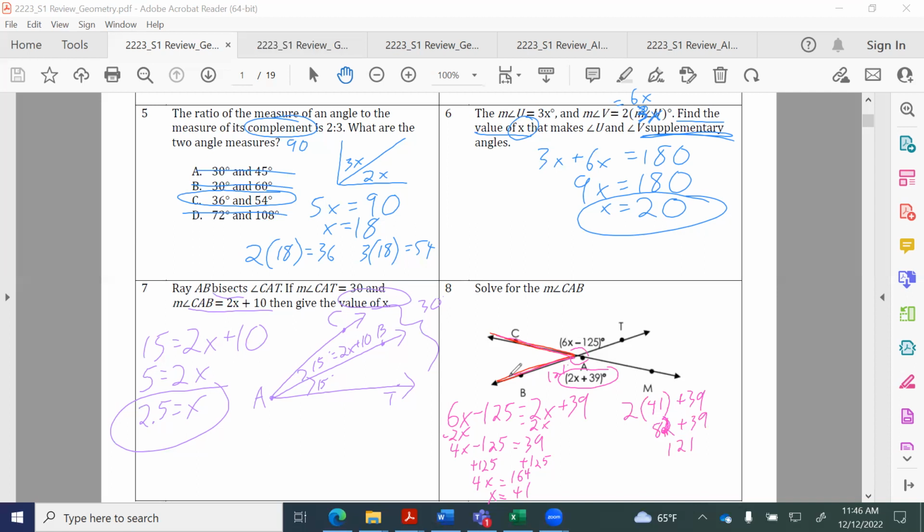This is a big obtuse angle. That's a little acute angle. They're next to each other. They form a line. Keyword there, they are a linear pair. It means they are also supplementary. They have to add up to 180. So a straight line with 180 degrees. So we're gonna take 180 and subtract off that 121. Leaves us with 59. That's our angle over here, 59.